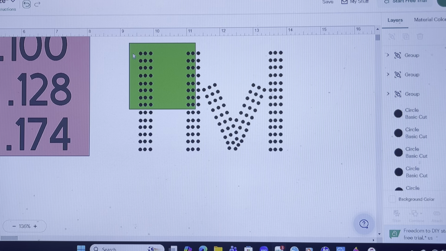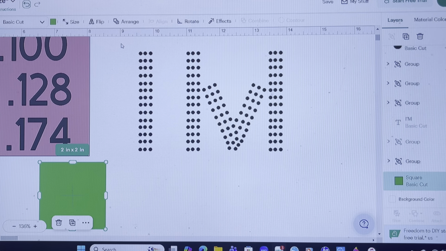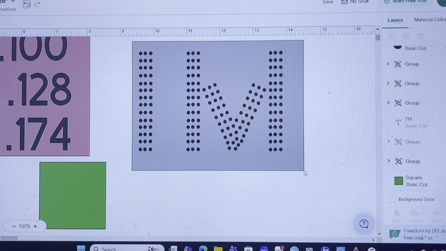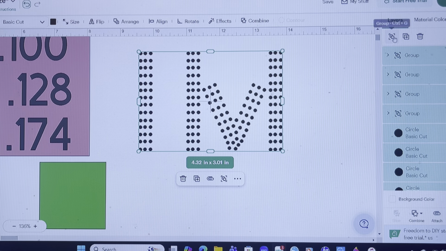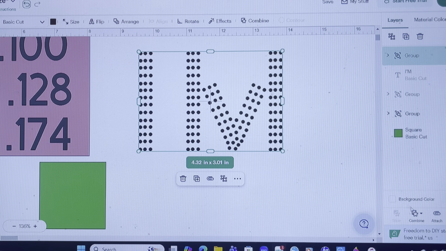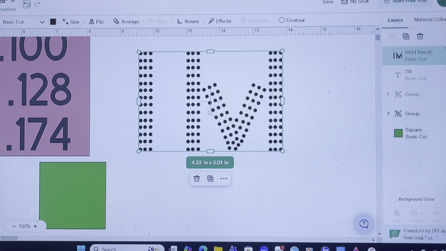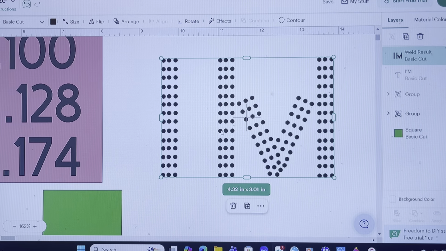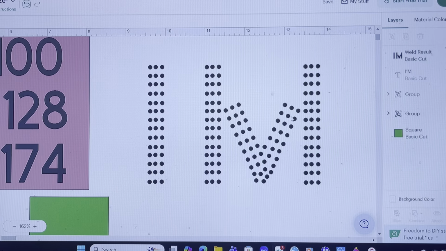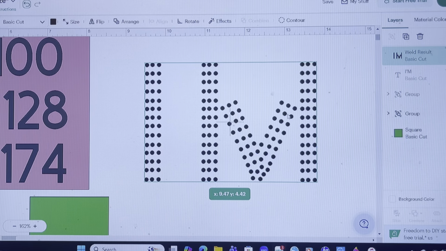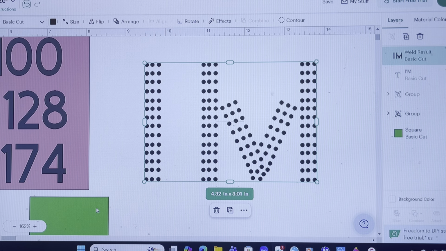So what you want to do, oh, before we do that, you want to group them, better yet, weld them. So long as you're sure all your circles are the same size, I would go ahead and weld it so now this is just one piece and you don't have to worry about pieces coming apart.